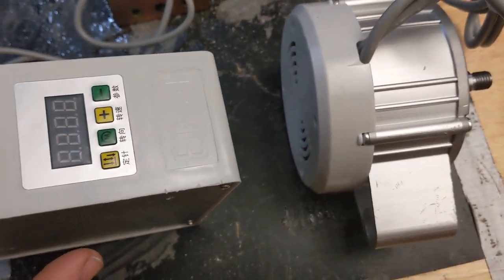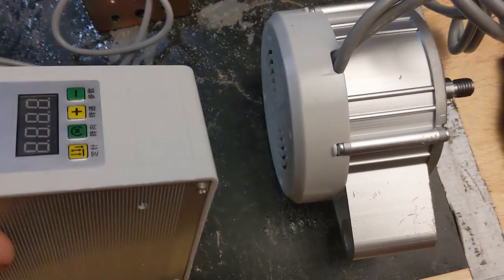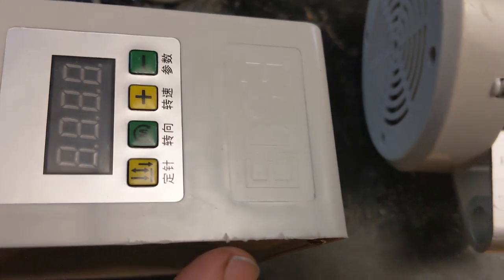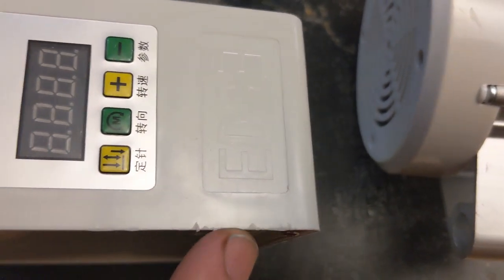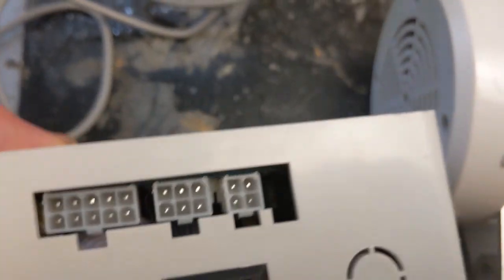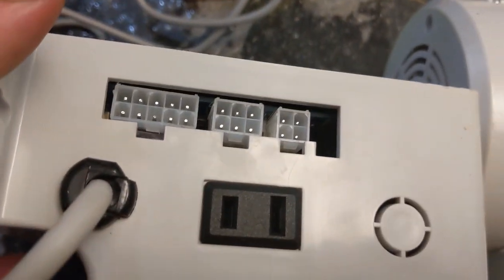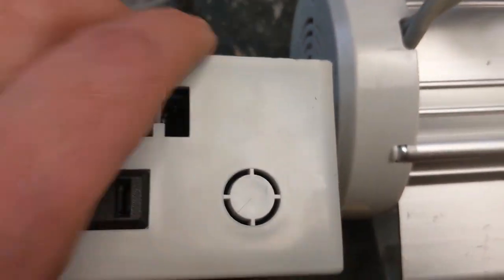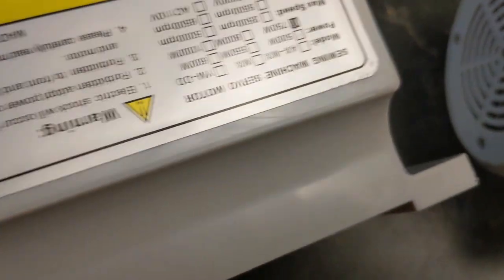So this was, I don't remember exactly how much it was, but this is brand new out of the box. And I want to show you the quality here of brand new out of the box. Just got it. It's kind of dirty. This is pretty typical. I don't know if you can see that right here. It looks like there was a rat in there chewing at it. I don't even know what that is.